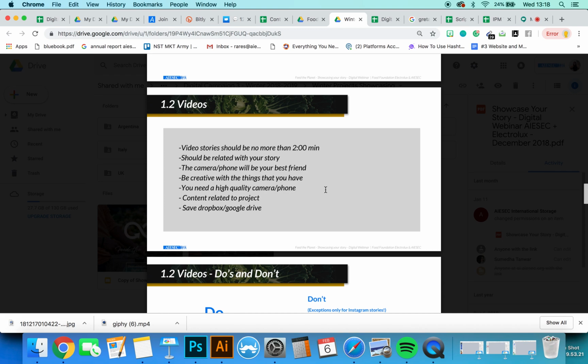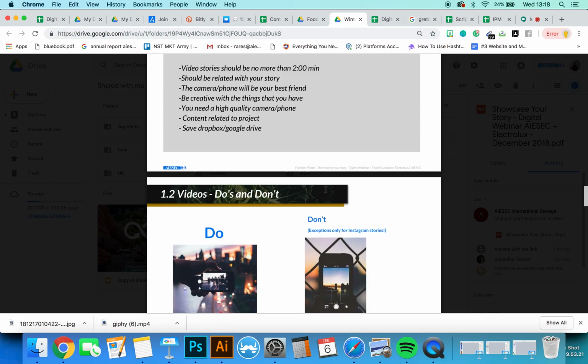Be really creative with the things that you have that's connected to that, with the bus, for example. Be creative in the way that you are taking videos or stuff like that. Of course, have content related to the project. We don't want a 2 minute video of a red bus going through London. We really would like to have also what you guys are doing in the project. And that gets uploaded as well, again, on the Google Drive that we're going to be sharing with you.